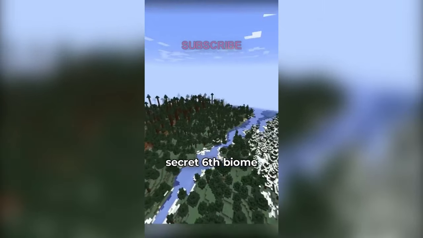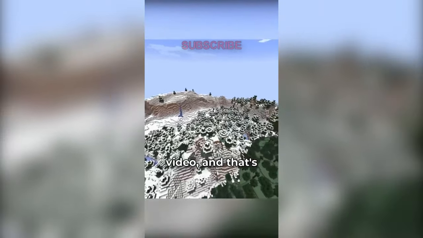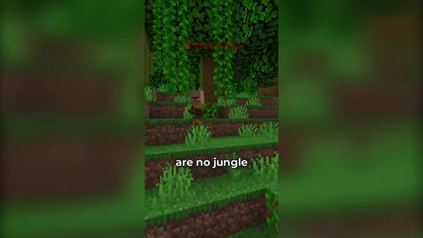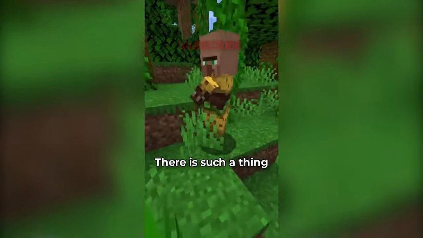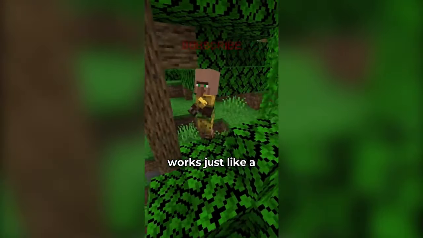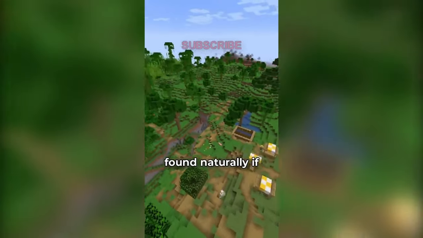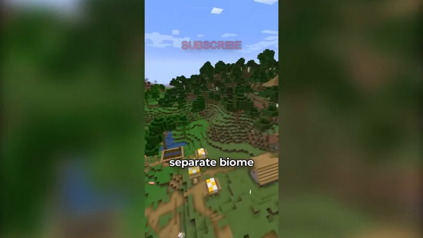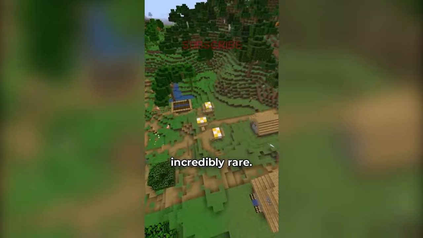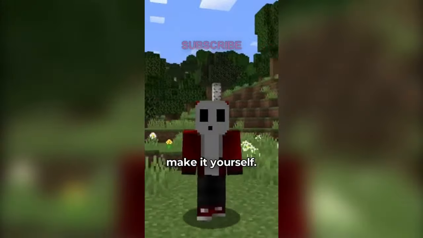However, there is a secret 6th biome, and that's the type of villager I'm talking about in this video, and that's the jungle villager. That's right, for some reason, even though there are no jungle villages in Minecraft, there is such a thing as a jungle villager that has his own outfit and works just like a normal villager. This villager can be spawned by breeding, or can be found naturally if a village in a separate biome also has a part of it in a jungle biome, but that's incredibly rare. So if you want a jungle village with jungle villagers, I guess you have to make it yourself.